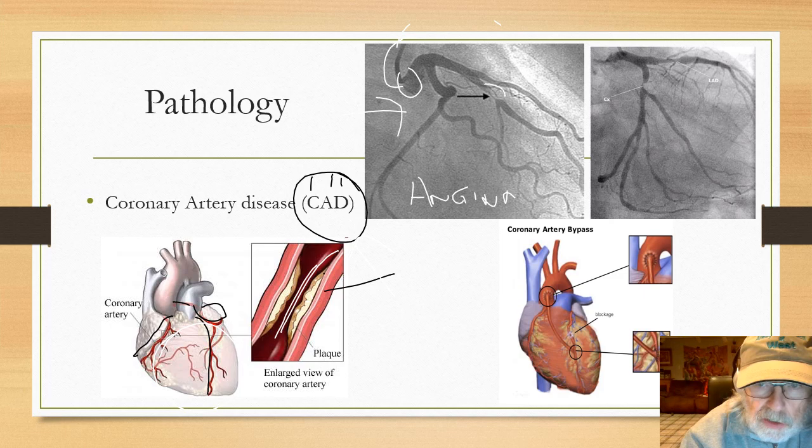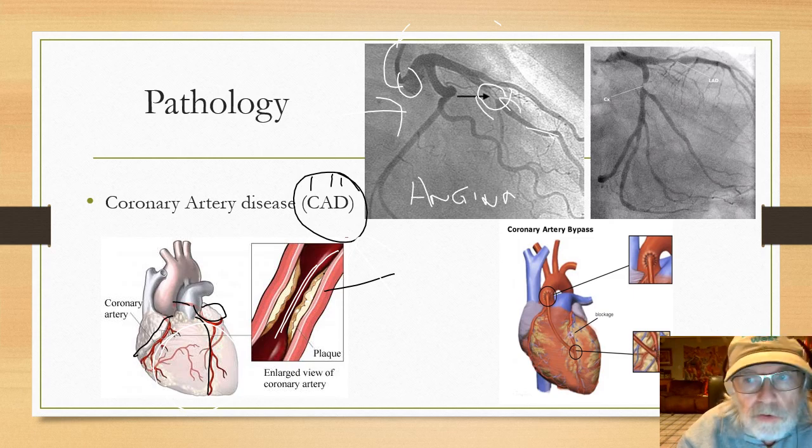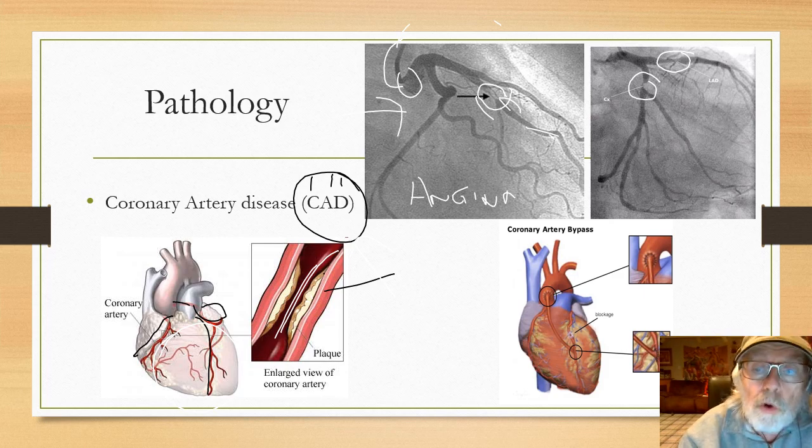What we actually see here is there's an area right here where there's really a blockage of a vessel. You can't see it. It's getting blood in here, but it's coming from these little small vessels around the outside, which are called collaterals, which don't do much. And we see the same thing right here. We see a blockage there. We see a narrowing right there. And that's when they sometimes go in and do angioplasties or coronary bypass.